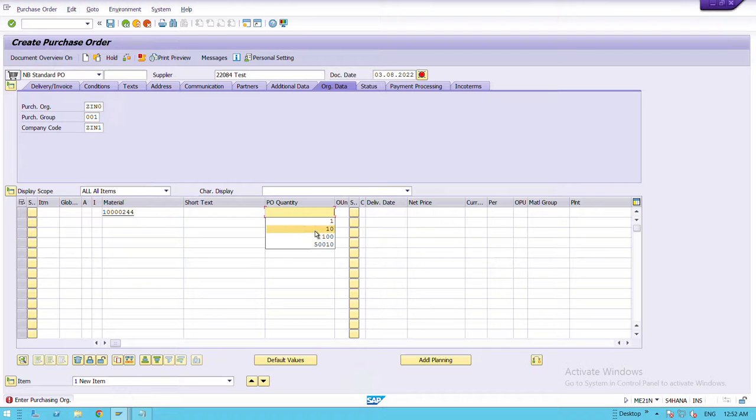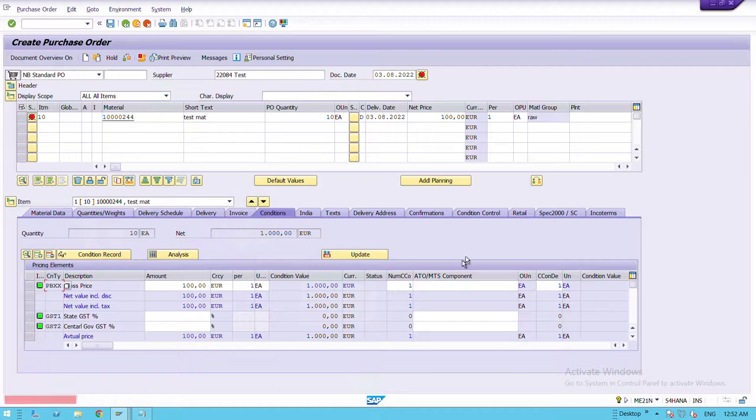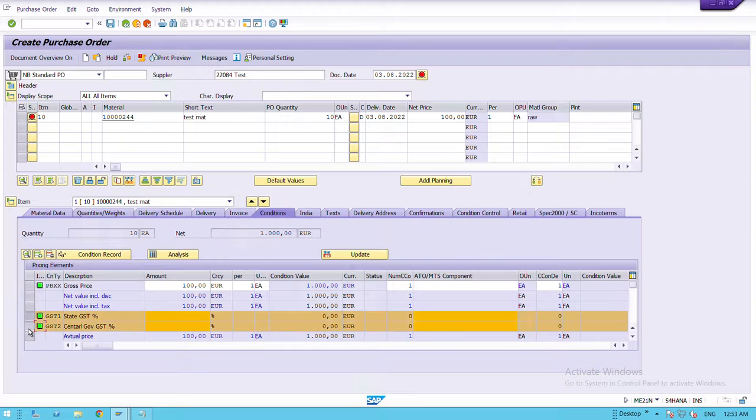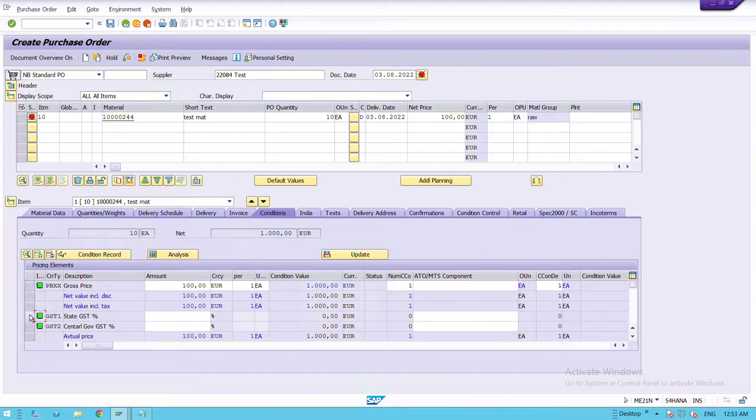As of now we haven't mentioned any conditions, so we can use any material. Then my plant is 0001. Yeah. So see, I have maintained these two conditions mandatory, yes, that are appearing by default.